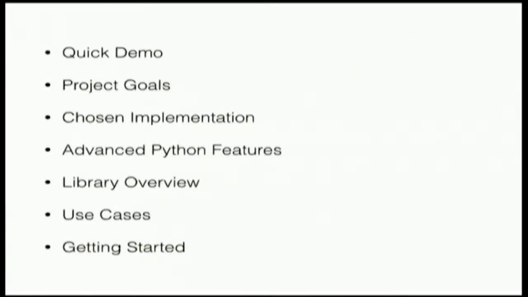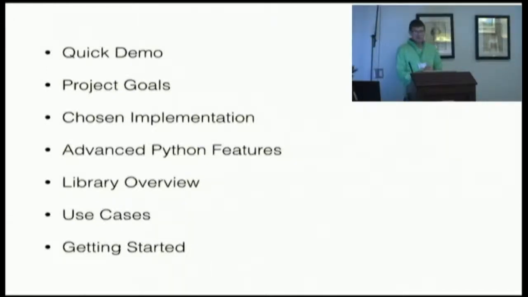I'm going to start with a quick demo of this library, followed by going over the specific requirements I had that led me to some of the choices I made. Then I hope to convince you that storing YAML files in version control is a good idea for managing program configuration. After that, I'll walk through a list of the Python features I explored in the process of building this library. And finally, I'll go through a full overview of the library and some real-world use cases that I'm doing currently where this library becomes useful.